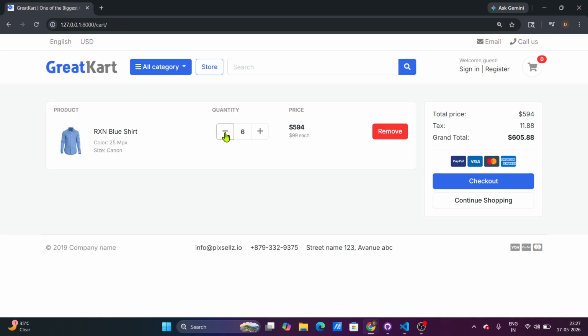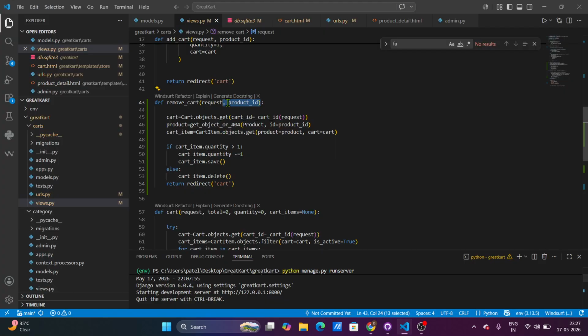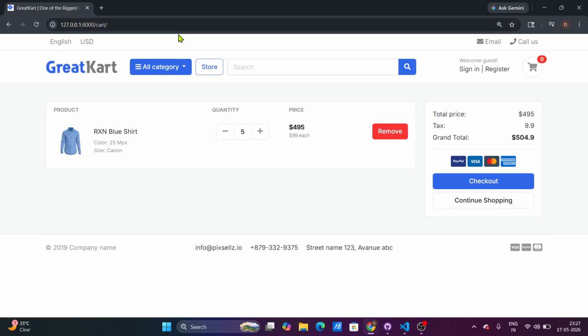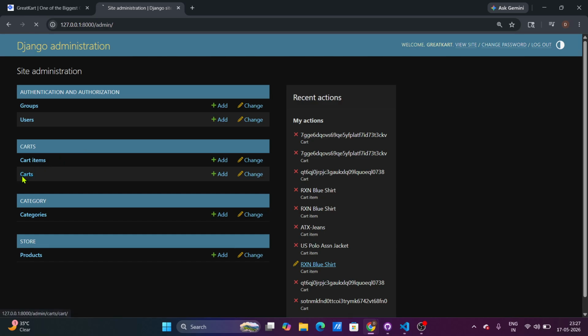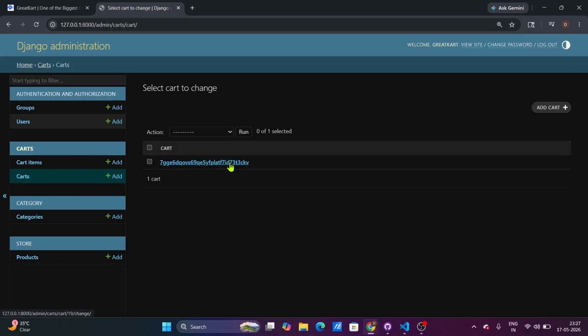So we have now this shirt's product ID, and inside the cart we have a particular object of the session ID. You can see guys, inside this cart we have this particular session.